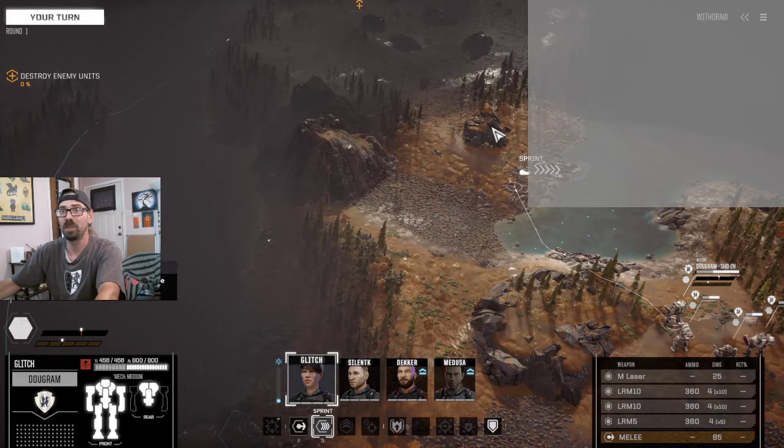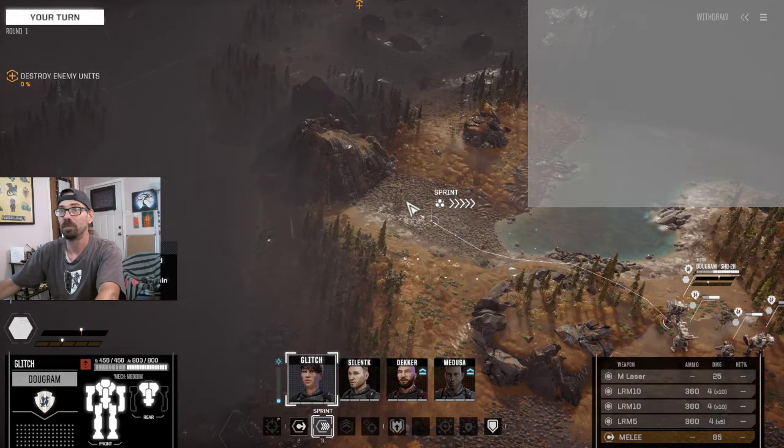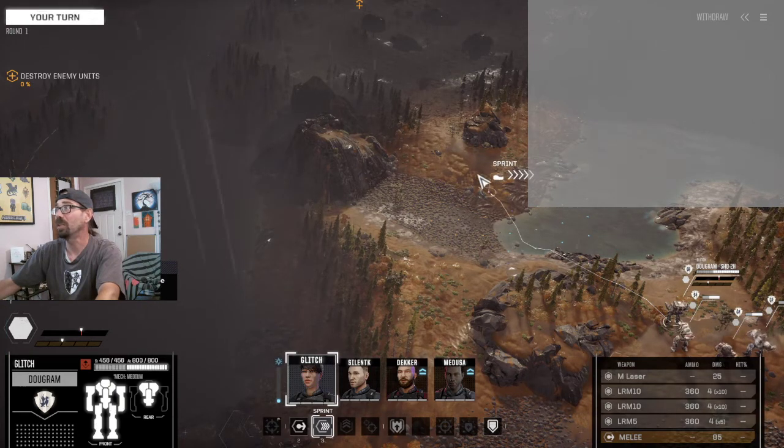Marsh. 50% stability damage. Okay. Oh, stability damage reduction in a marsh. That's interesting.